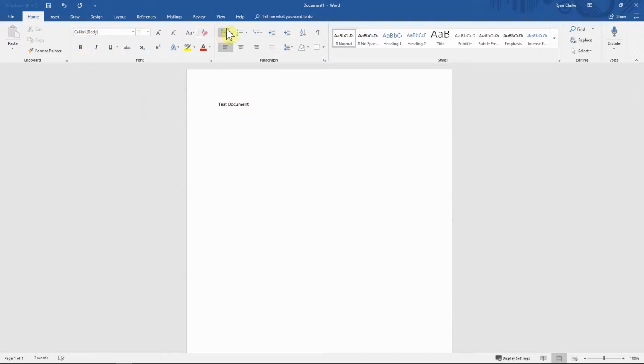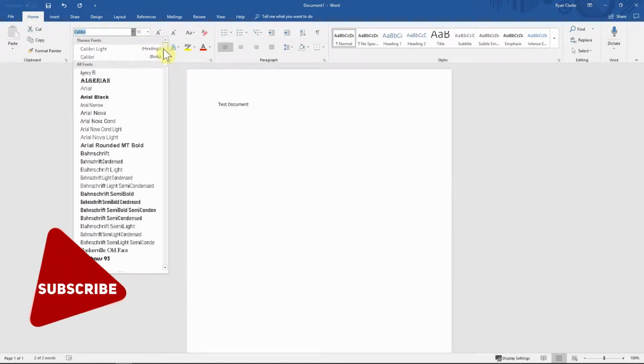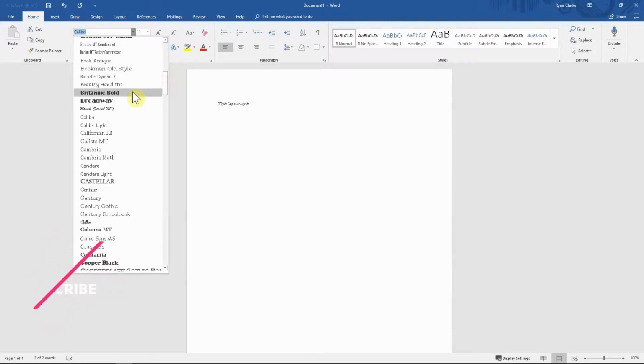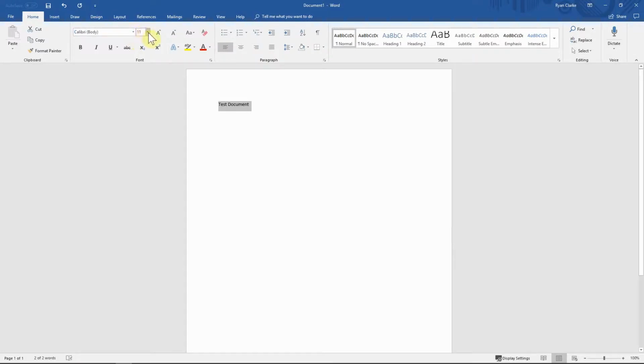So now we're going to just cover a few of these features up here. So if I just select the text, first of all you can see a little box open in here, and you can see it matches with what appears on this Home tab. So we can change the font of the text here. So this particular font is called Calibri, but you can see there are a bunch of different options that we can choose from here, and if you highlight over them, so I'm not clicking on them, just moving the mouse over them, you can see what each of them will look like for the text that you've highlighted. You can also change the font size, and again it will give you a preview of that.